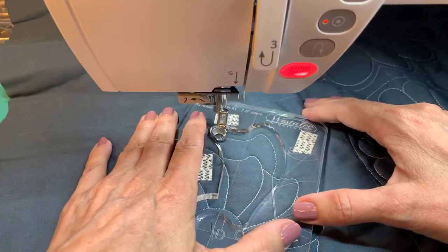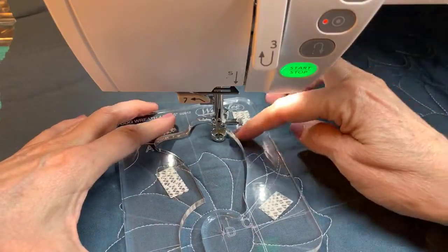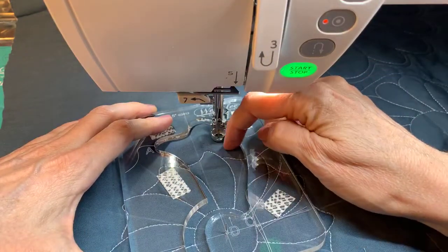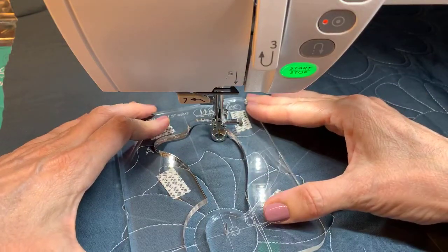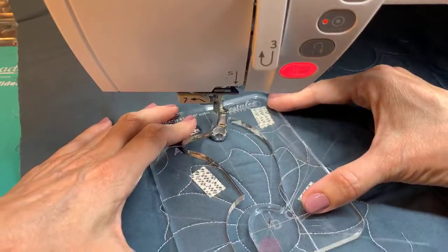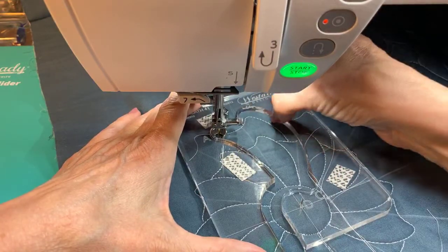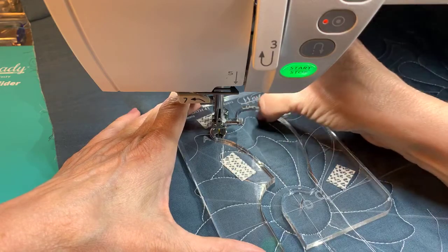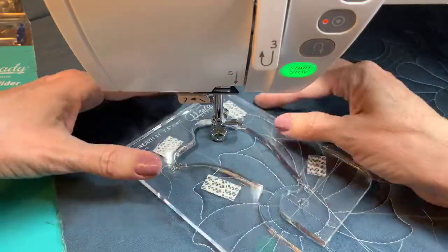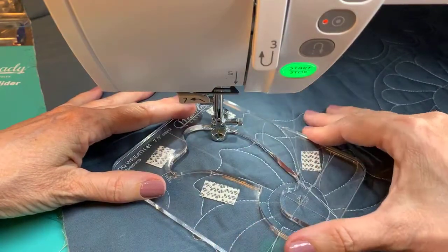Now I'm just going to sew to A. And now I can just scoot that over. Notice how we'll be lined up right there, just like we talked about, and we'll be on that crosshair line. So here is where I want to complete this bottom part of the line. I'm going to go ahead and stitch down and up. And the reason that I chose this path is then this is going to be smooth. We're not going to sew part of it and then part of it later. This will allow you to have the template in position the whole time, and you're going to A. And then we'll just move this and get ourselves seated on the next crosshair line.